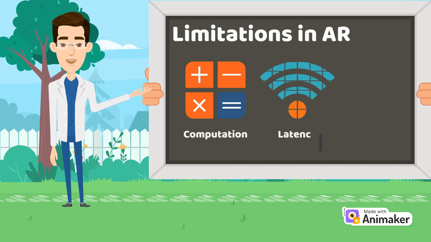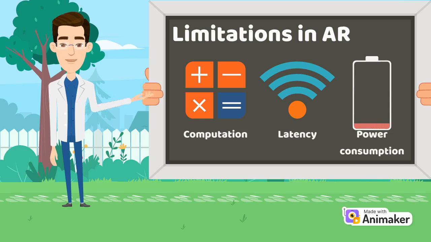The next limitation is latency. Some of the tasks need to be offloaded to cloud servers because they cannot be conducted on local devices. Transmission between local devices and the cloud server takes time, which results in high latency. The third limitation is high power consumption. Since the computing and rendering tasks cost a huge amount of energy, the battery on the mobile devices needs to be strong and even keep charging when doing AR tasks.